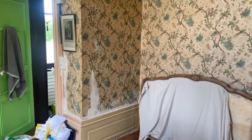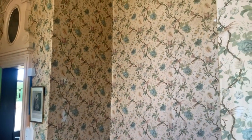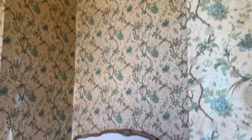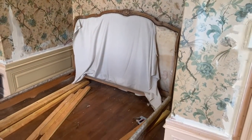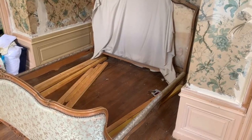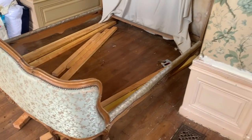So they kind of trashed the wallpaper, which is kind of a shame because it's actually on trend again. The wallpaper's cool. I actually don't mind it, but I'm afraid it's probably gonna have to go just because it's so discolored. But this will be temporarily good. We got a good new mattress and cover the bad fabric. It is what it is. I ripped the fabric off, so it's just the stuffing. All right. Anyways, thanks for coming with us.